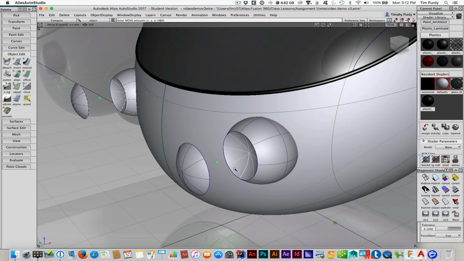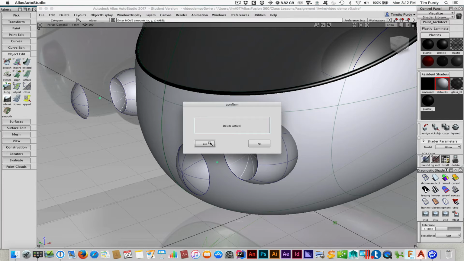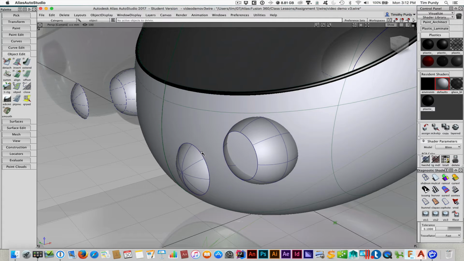That's luck. Just by luck, I pulled it out far enough that when reflected, it went right where it should have gone. Like I said, pure luck there. But it's that point. You see, it went out that far to do it. I want to know where it is, so I'm going to be a little more precise and not just go by my luck. So let me undo. I'll just delete that. Delete active. And I'll pick this.